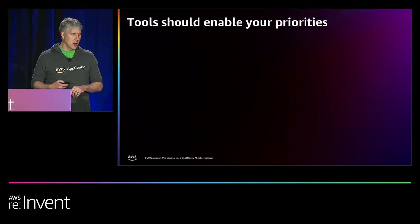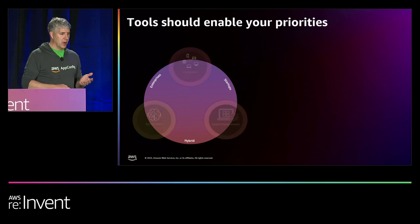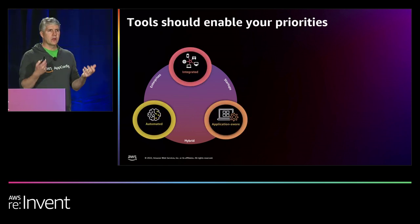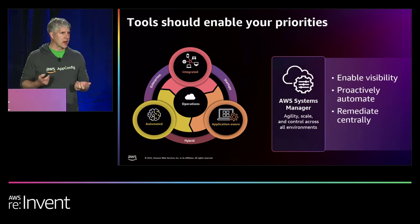The same thing is true on the operations side, but the tools that you use are going to actually affect how you operate. So when you look at our customers at AWS, and again, some of your customers are probably the same, we have startups, we have enterprise, we have hybrid, people that have some on-prem. But all of them together really take these three components, and they're really looking for tools that help them put these three things together. They want to be application-specific, thinking about applications and customers, and they want to make sure that they have plenty of automation in place. And it all sort of fits together in a cloud ops model.